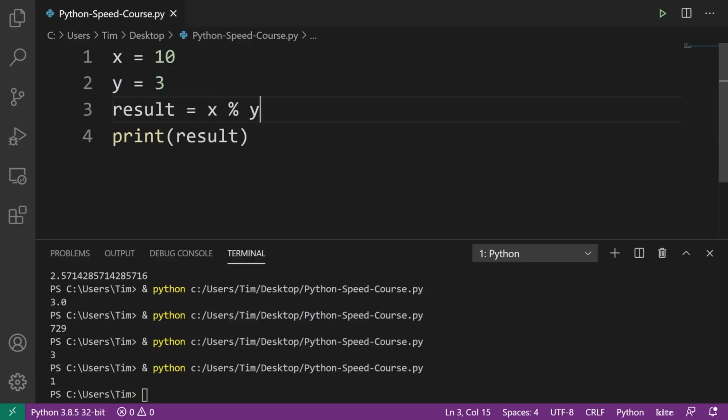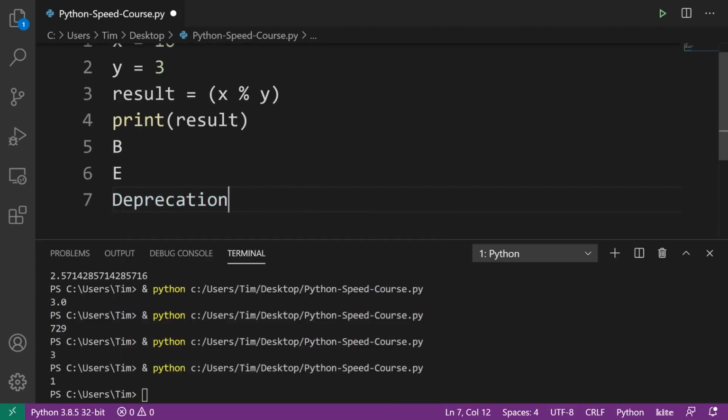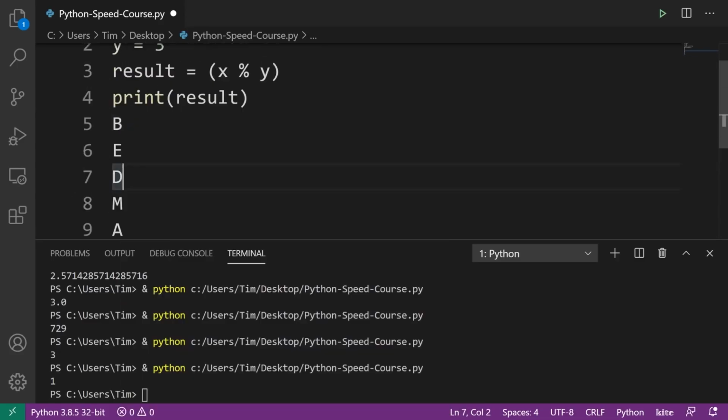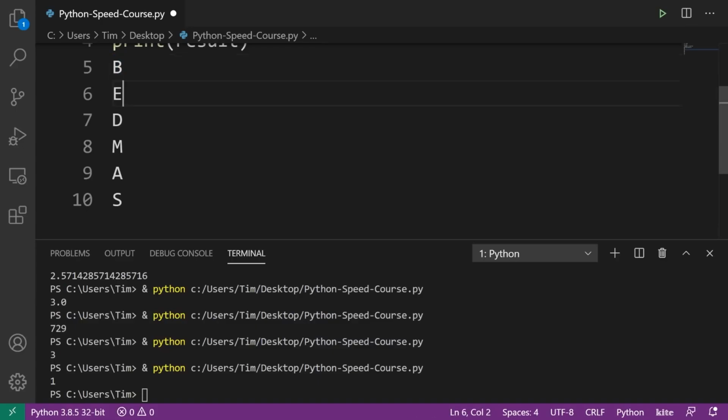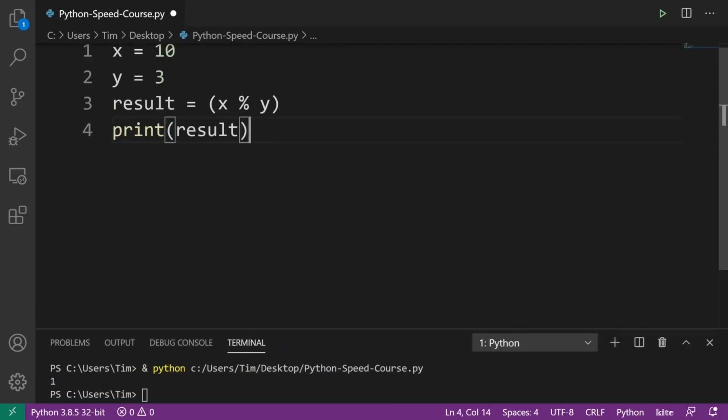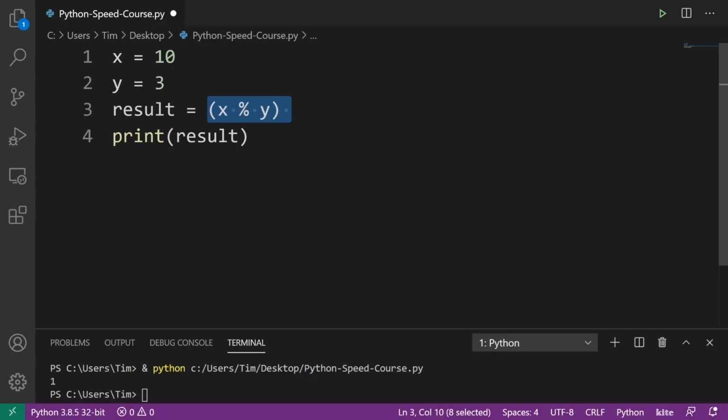Now I will simply show you how we can do, say, order of operations. If we want to evaluate things in a specific order, we can use brackets. This does follow the simple order of operations, which the acronym I know for it is BEDMAS. And I hate this autocomplete. It's making it very hard to do this. What this stands for is brackets, exponents, division, multiplication, addition, subtraction. Python does follow those standard order of operations if you just write an expression, but of course it's always easier to use brackets and spread things out.